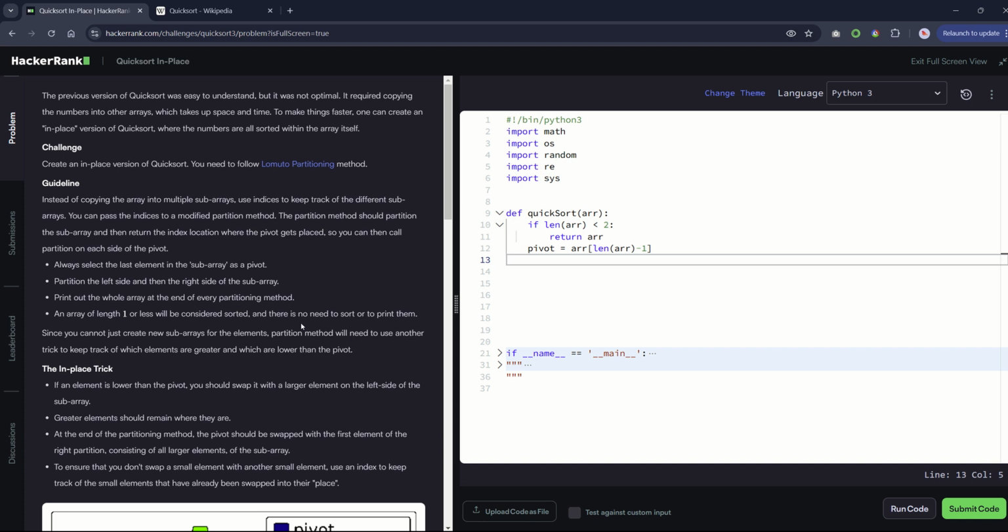Greater elements. Okay. So you have an array.